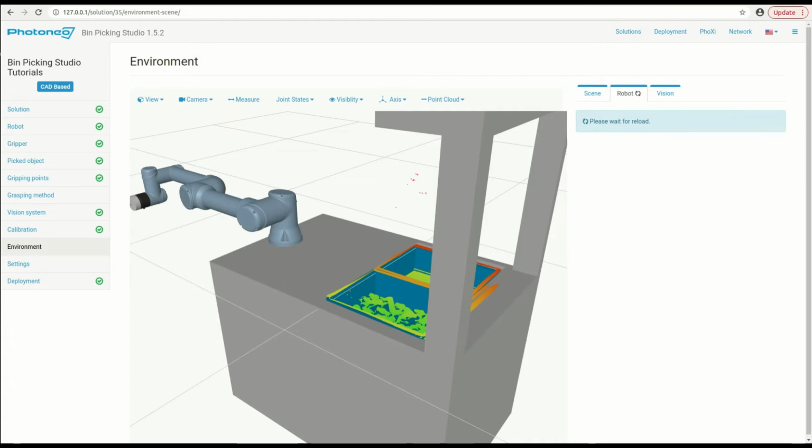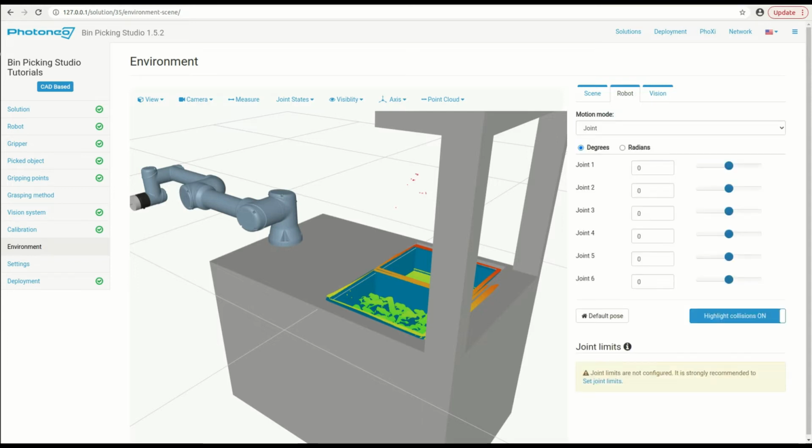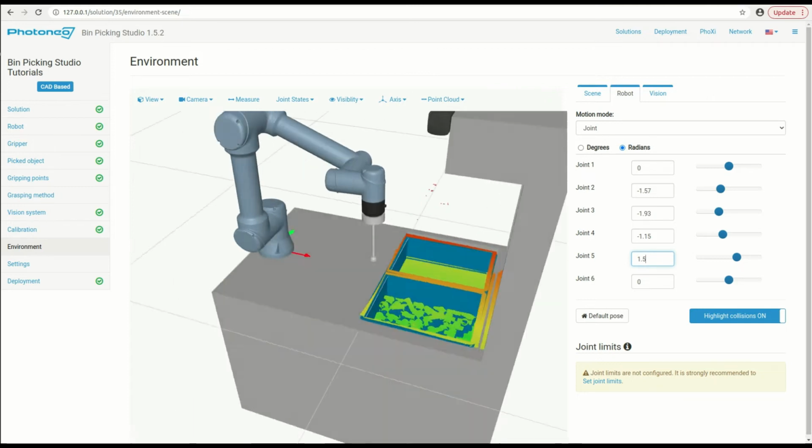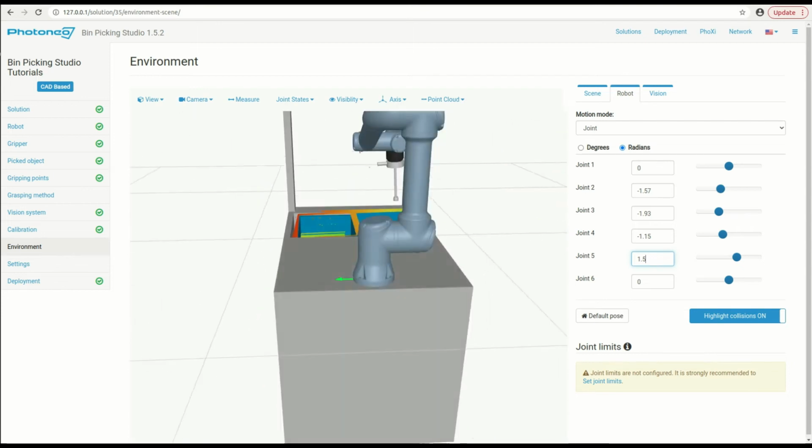I will just open up my teach pendant and read the start position joint values, and these are 0, -1.57, -1.93, -1.15, 1.5. So this is my actual start position, and it shows clearly that the robot is in its place, fitted perfectly.